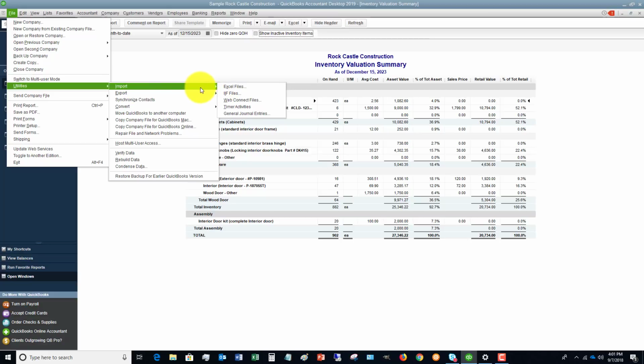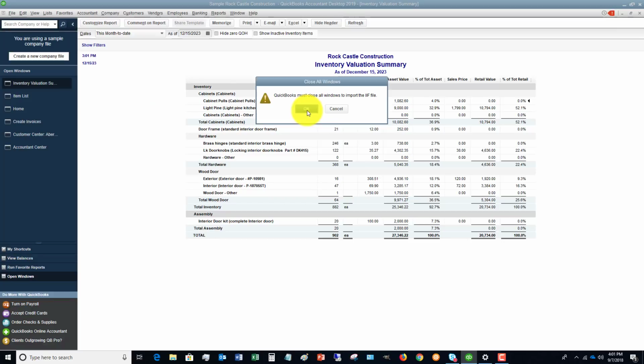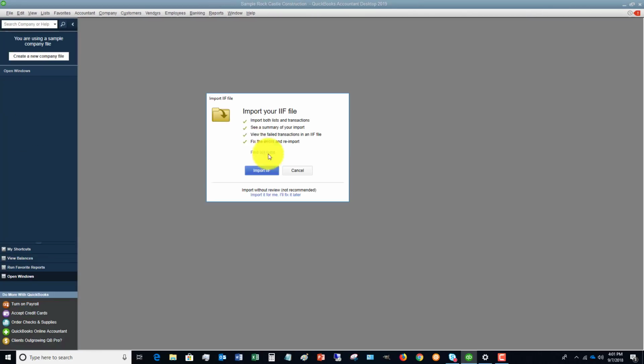So if I go to Utilities, Import IIF Files, you'll see here I don't have a file to import, but it does now allow you to view the failed transactions and fix the errors and re-import. You do also have the option to import without review, but definitely, if you are importing these files, it makes sense to view the failed transactions and get it right on the front end.